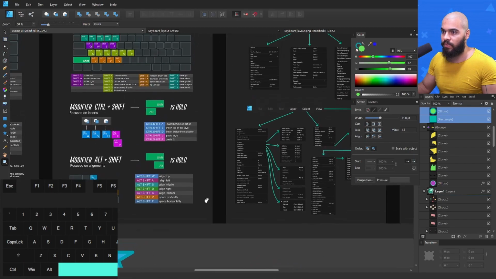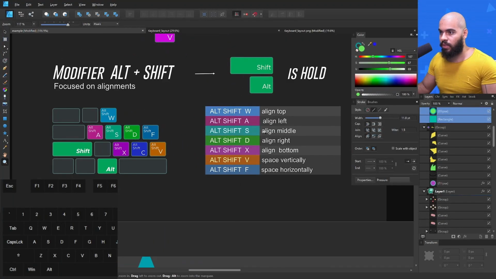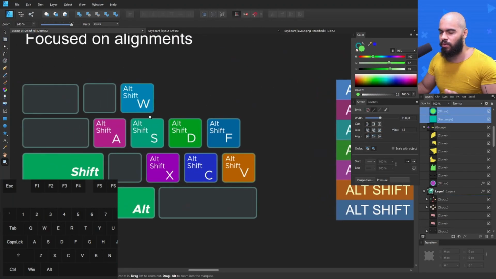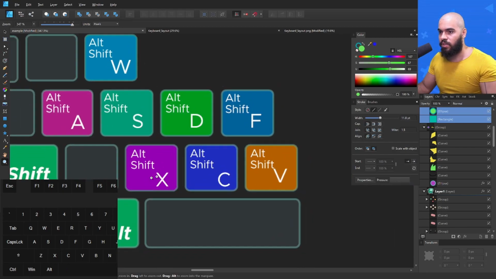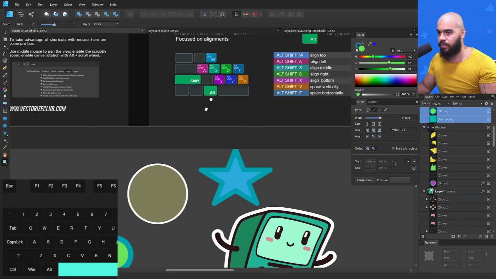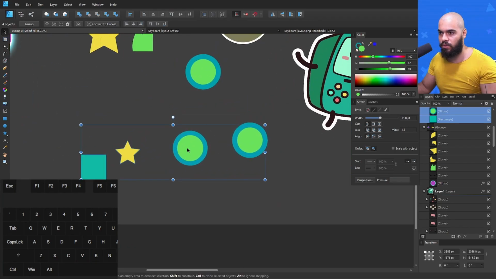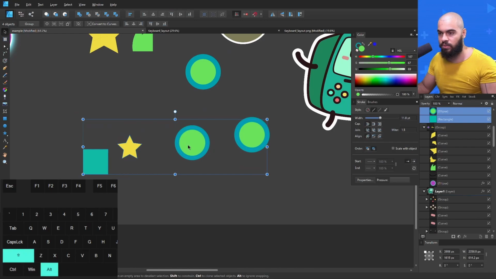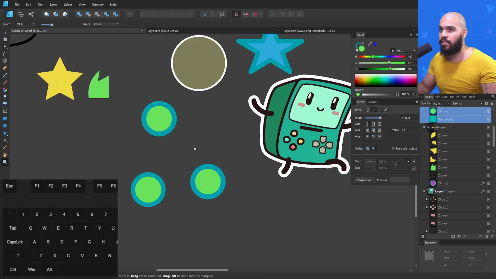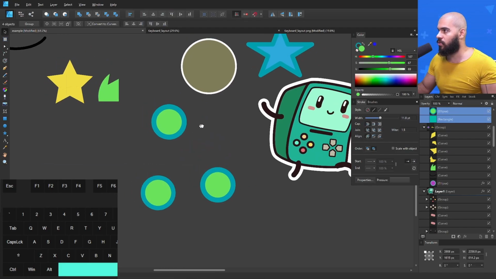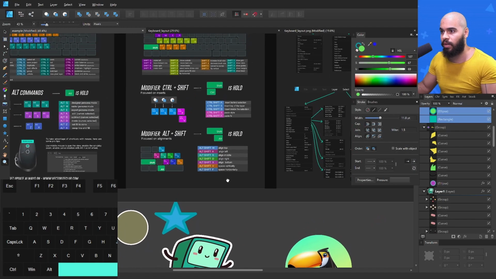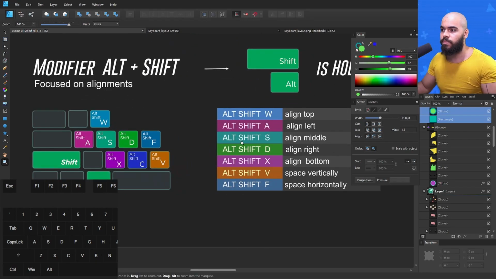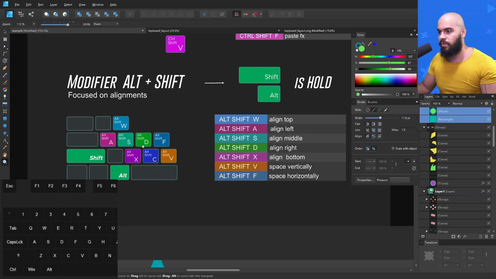Of course, you guys can always read here each one of them. I've managed to bring this to make more sense to our brain. Let's say W top, S middle, A left, D right, and X bottom, and Alt Shift C is gonna make the center. Okay, how does it work? Let's say you are doing here, Shift Alt C is gonna make center. Nice, isn't it? These functionalities you can get over here, but to avoid clicking over here, instead you can go this way, which is very easy. I'd say that, of course, oh my gosh, it's too hard. No, because you need to get used to these hotkeys, and it's gonna be very easy for you.